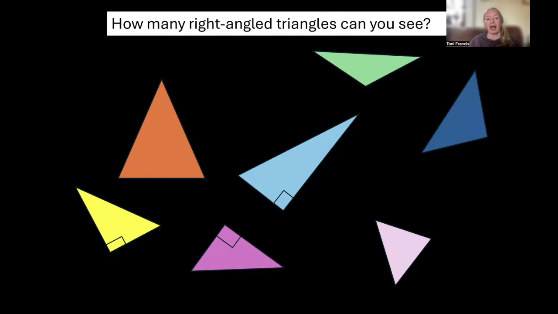This is showing how you would recognize right-angled triangles. All my teaching always involves possible misconceptions. And as you can see on this slide here, the dark blue triangle looks like a right angle. But it isn't, because it does not have the little right angle symbol in there. I try to include lots of misconceptions in everything we're doing to make sure all those are covered rather than waiting for them to happen.